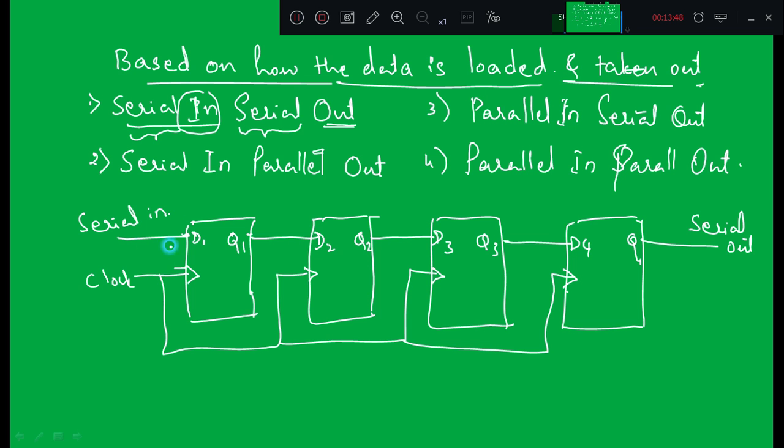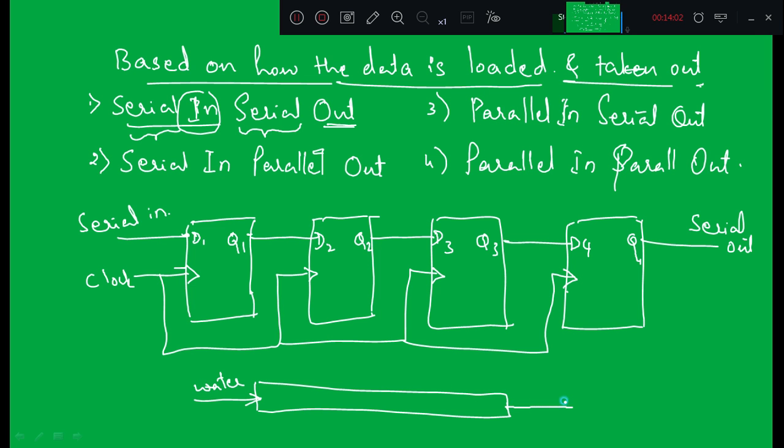So whatever data you load here, right? It's like a pipe with 2 ends, right? So from one end you are putting in water, and from the other end you are receiving that water. It's water in, water out, you can take, right? So you have only one entry for the water in that pipe and one exit point at the other end, right? For that pipe.